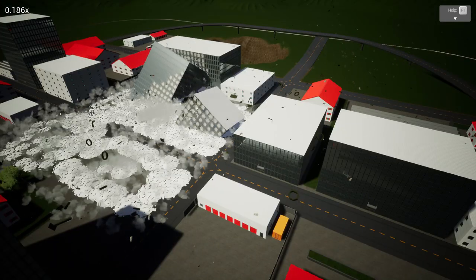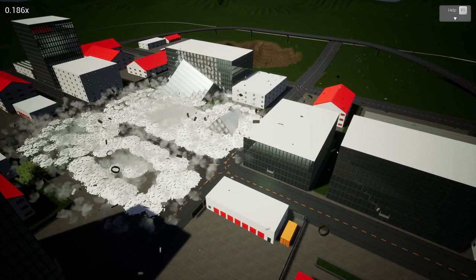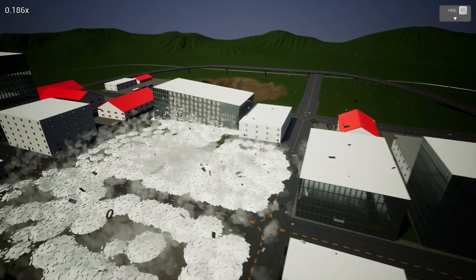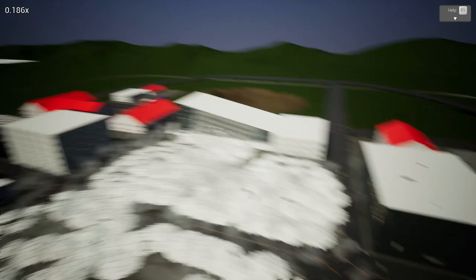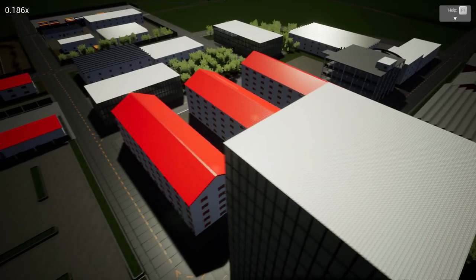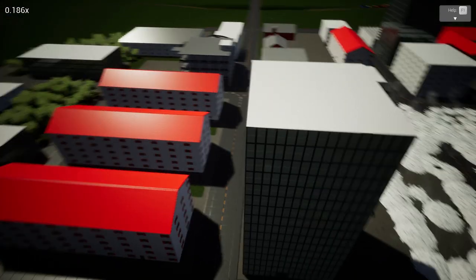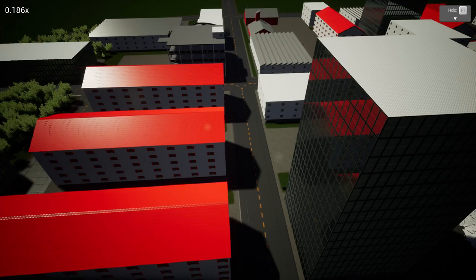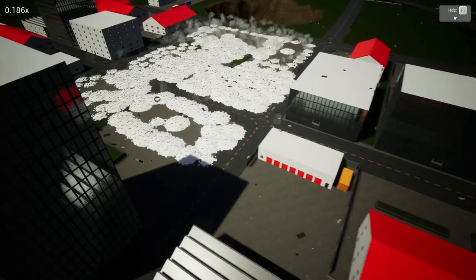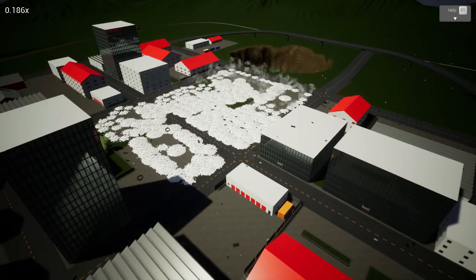We didn't really take out as much as I wanted to. Oh, wow. We took out quite a bit, though. Other buildings are still falling over here. Oh, yeah. That was a damn fine hit, though, boys. In fact, I would say if we can hit over here, between that and this, we may be able to take out, like, I don't know, maybe a fourth of the entire city in two missile strikes.